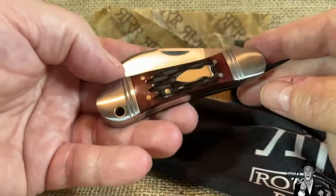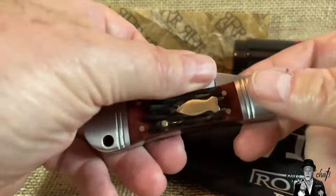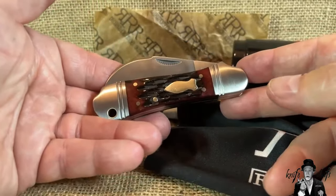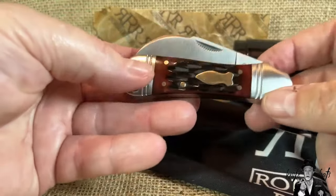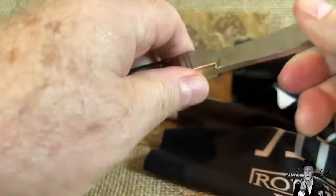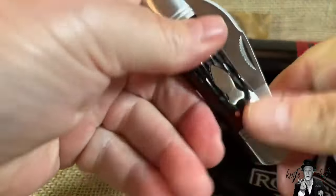And this is something that's going to get dumped in the pocket, especially anytime I need to do some serious hard work that involves cutting your typical crap. I don't know how many times I could say that. I mean, this is what a Hawkbill should be. You've got a stiff blade. It has a bit of a strong pull.